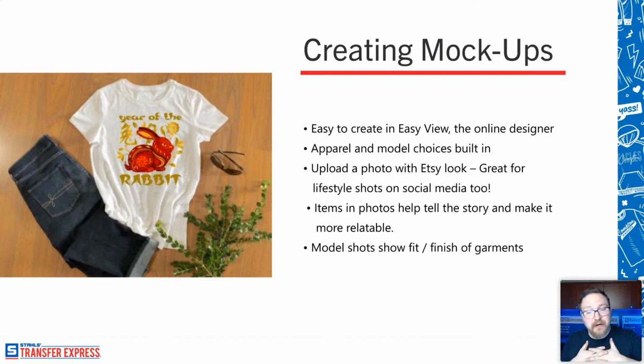Now, our EasyView Online Designer, the free, customizable, super powerful online design tool at transferexpress.com, gives you the power to do this for free. No Canva subscription, nothing else like that. You could essentially be creating these mockups with the artwork before you're ordering transfers, all in real time in EasyView. And I'm going to jump into EasyView just to show you how to do that real quick.